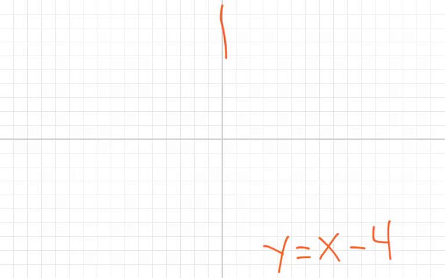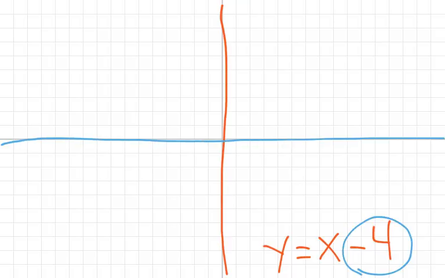So I'm going to plot that negative 4 on my y-axis because I need to make sure that my constant is plotted first in this case. So I'm going to do 1, 2, 3, 4 and plot my point. I have an imaginary 1 in front of that x, which means I have an imaginary 1 underneath that x, giving me a 1 over 1, leaving me with 1 again. So I'm going to rise 1, run 1. Rise 1, run another 1.